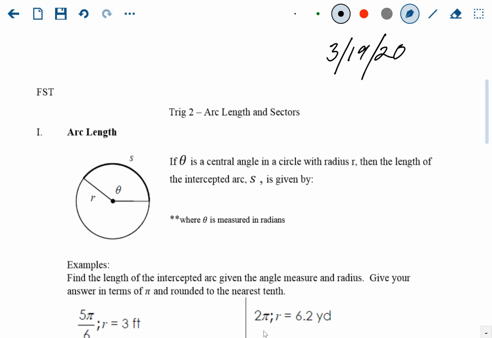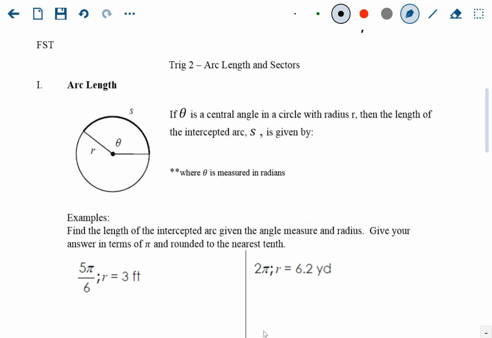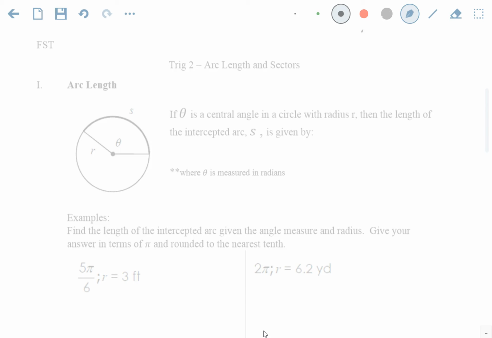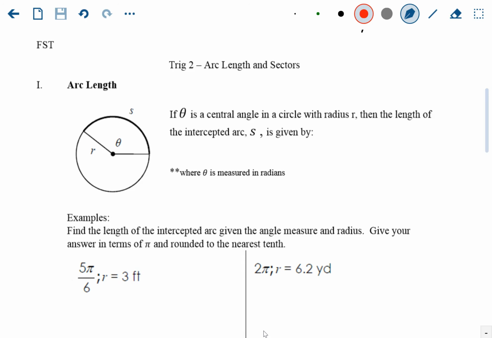All right, so in the first unit, first part of trig, we talked about radians, degrees, minutes, seconds, where the angles lie, all that. Now we're going to start talking more specifically about circles. And today we're just going to do arc length. Okay. So arc length, I always consider it's like if the circle is a pizza, the arc length is the crust. Okay. So our arc length is, if you look at the picture, it's just this S. Okay. So that's your crust. That's what we're trying to find the measurement of. We're trying to find the measurement of the arc length.